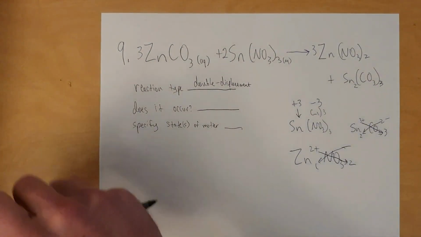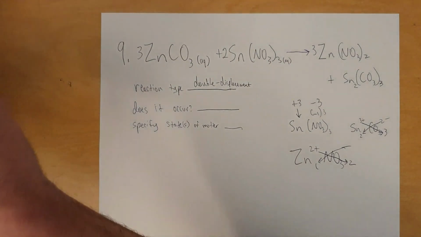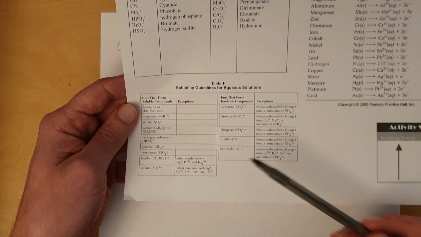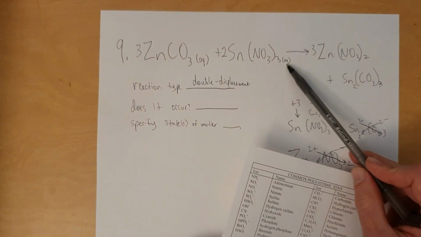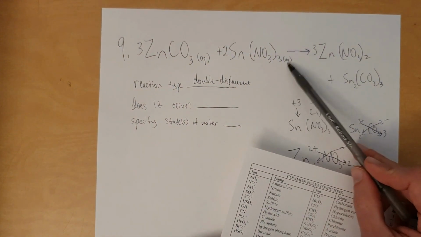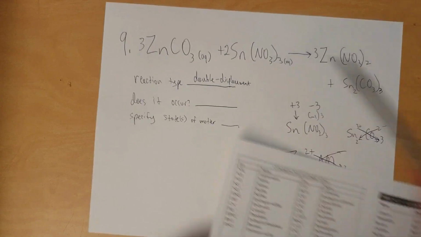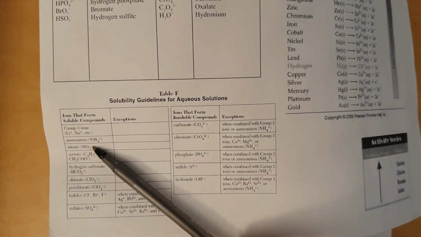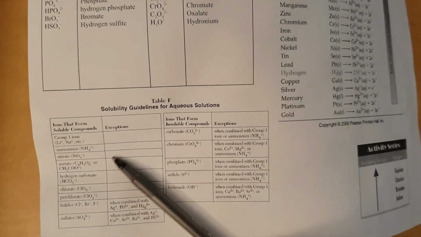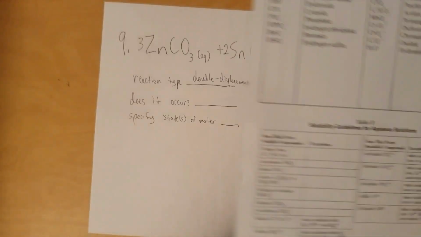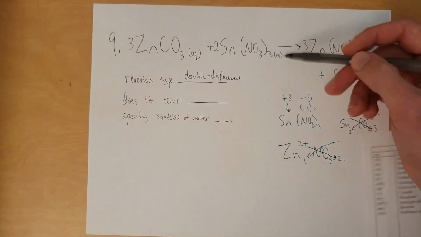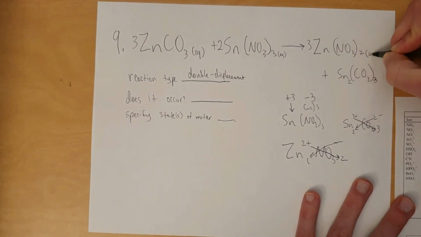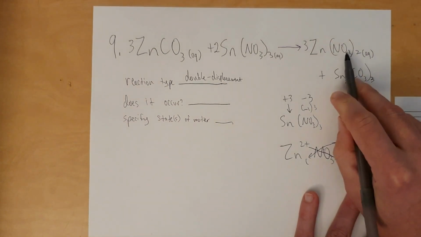Now, does it occur? We need to go look that up on the chart in order to determine whether it occurs. Remember, you look at the solubility chart. Now, how did I know to put nitrate? I'd forgotten to include that from the worksheet, but how could you have determined this is aqueous aside from the worksheet? Because you look on here, all nitrates are soluble, which means all nitrates are aqueous, and there are no exceptions, which means everything with a nitrate is aqueous. That means not only this one, but this one is aqueous also.